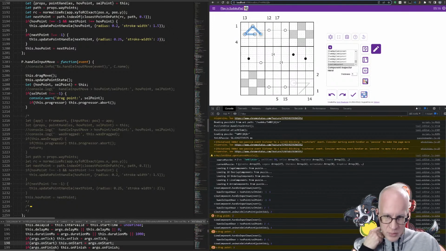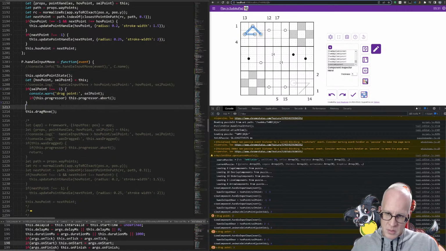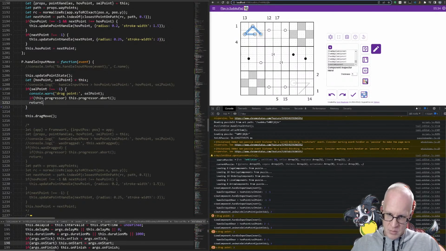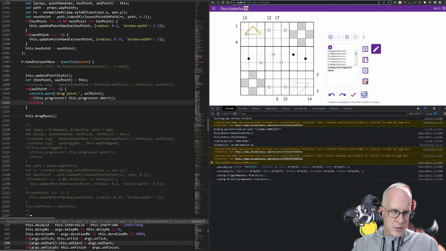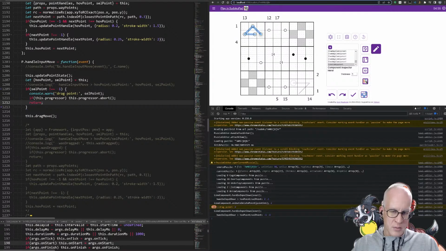And we're hitting drag point, at which point we don't want to execute drag move. So drag move needs to happen afterwards. Return. If I do this, it should never get to dragging the whole thing. But if I do it from here, it works fine. Okay. Now this is not quite entirely true because we want to be able to drag the whole. No, we cannot have both, right? If you're dragging from a point, you got to be dragging the point.